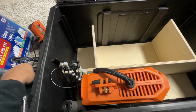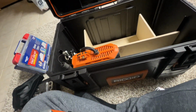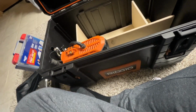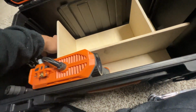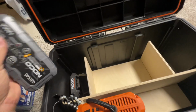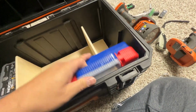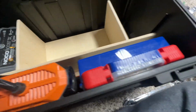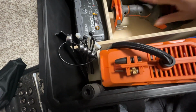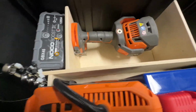So this is how I had my setup previously. I got the portable charger from Ridgid, laying down like this, as compact as possible. And then I got the lithium battery jumper laying right on top of it. Got my first aid kit right here. Got my spotlight. I can probably go with a lighter duty light or portable flashlight, but I already have this on hand, so I'm just going to keep that.